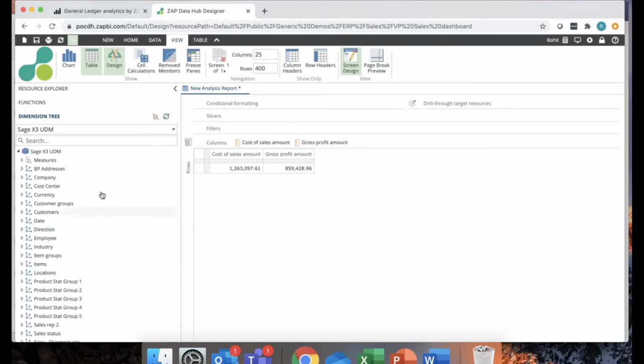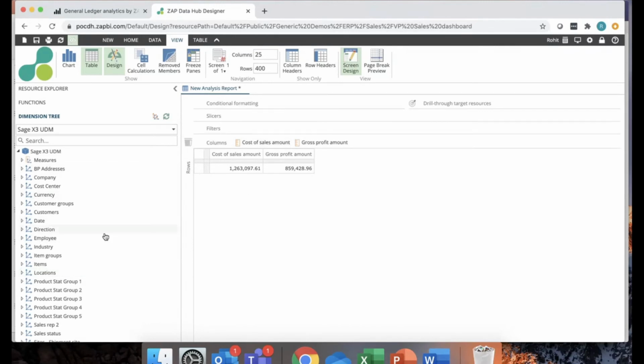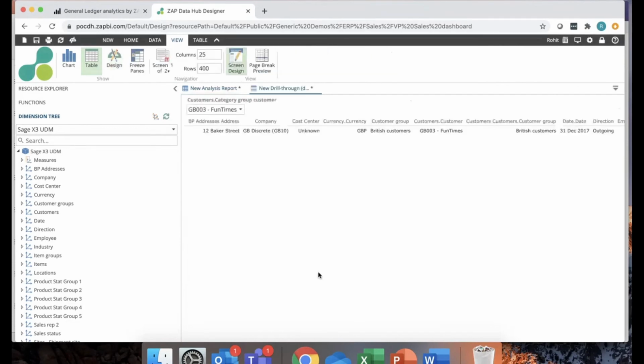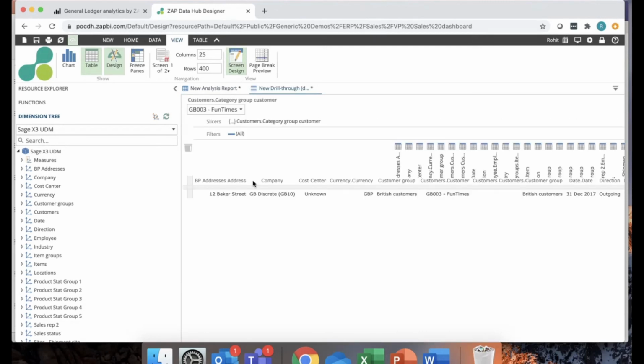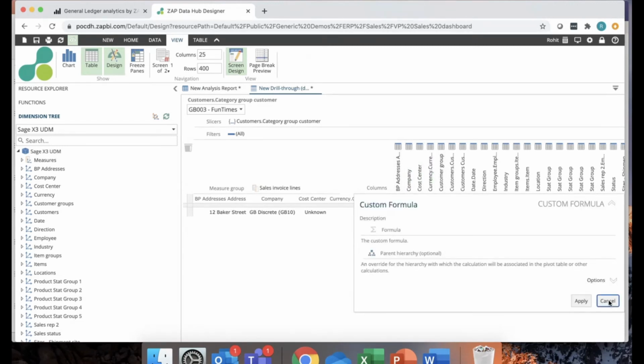If I refresh this, it'll only show me certain dimensions that I can use. And the dimension is how you group that information. So as an example, I'm going to just group by customers. And here I've taken a hierarchy that I have created, and that splits it into UK and American customers. And if I drill down further, it'll give me those customers. You haven't seen me build a drill down report, but ZAP works in such a way that every time information is created, it will build the underlying transaction against that. And if I put it into Designer, I can easily choose what columns I want, what columns I want to add, and so on and so forth that way.